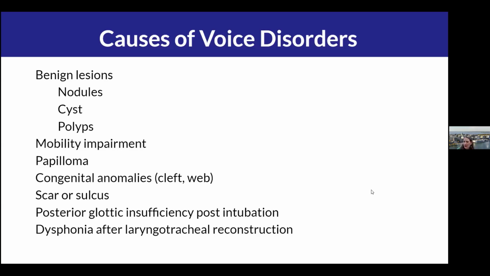And then these two, I don't know if they're increasing in frequency or just increasing in people's awareness of them, but I do think as we have more and more kiddos who are born very early and have a prolonged NICU stay, they may have some of these, the posterior glottic insufficiency post-intubation, which is a lot of words, basically means the back of the glottis doesn't come together, potentially from having a breathing tube in there for a long time. And then sometimes kids who've had major airway issues have a reconstruction that often leads to some voice problems. So their breathing issues are better, which has been the main issue their whole life, but then they're still hoarse.